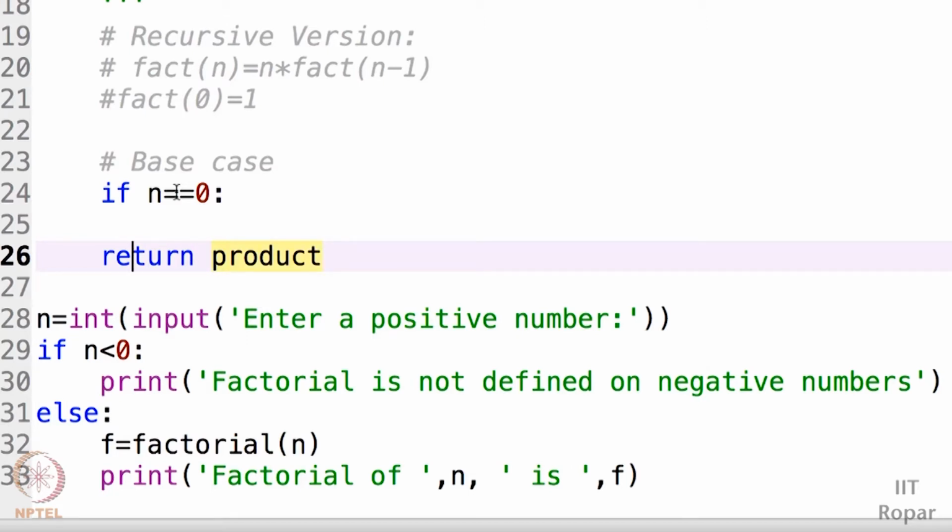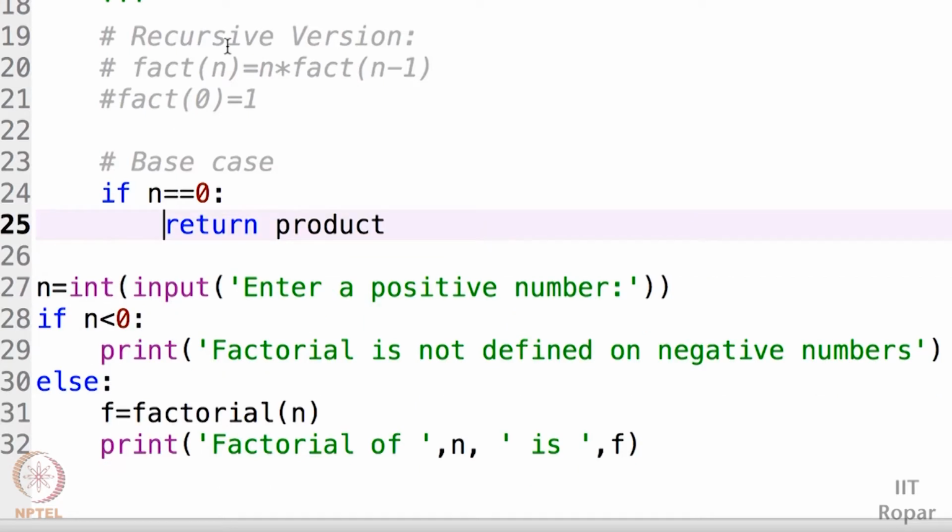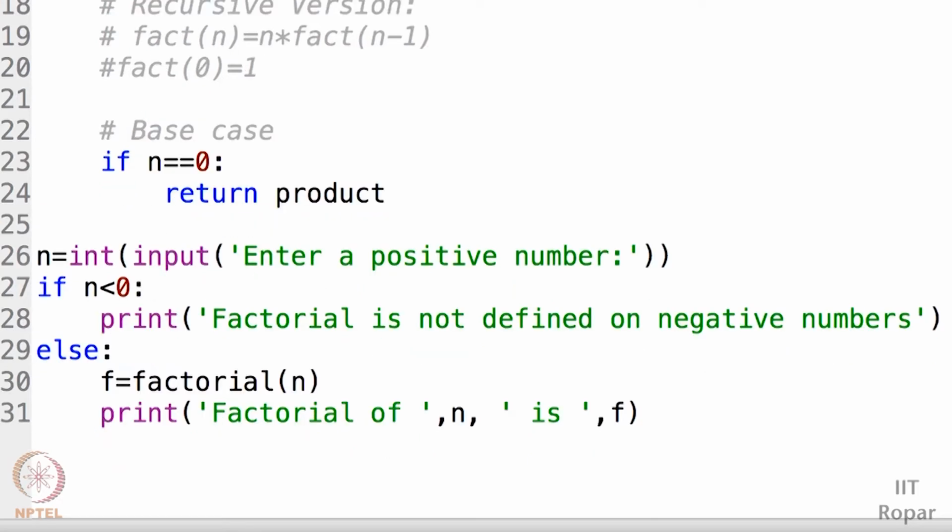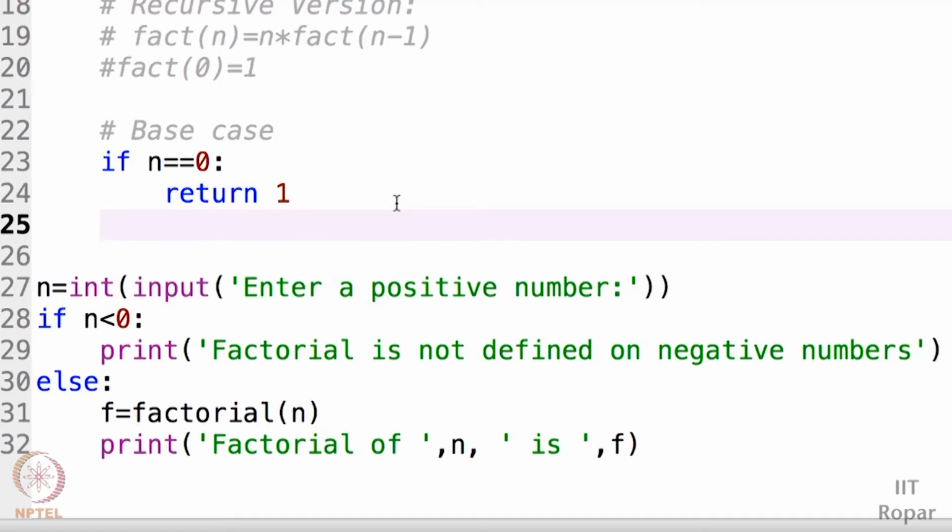The product is initially set to 1, so this is not needed actually. I can even remove this. I can directly say return 1. So I had returned 1, that is, factorial of 0 is 1. That is why if n is 0, I return 1.